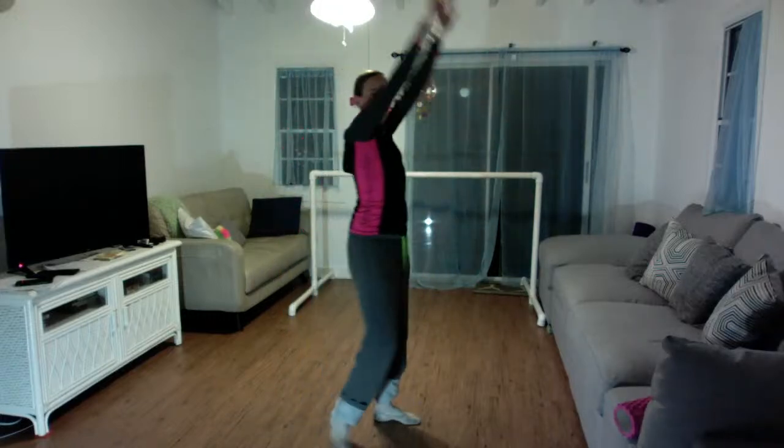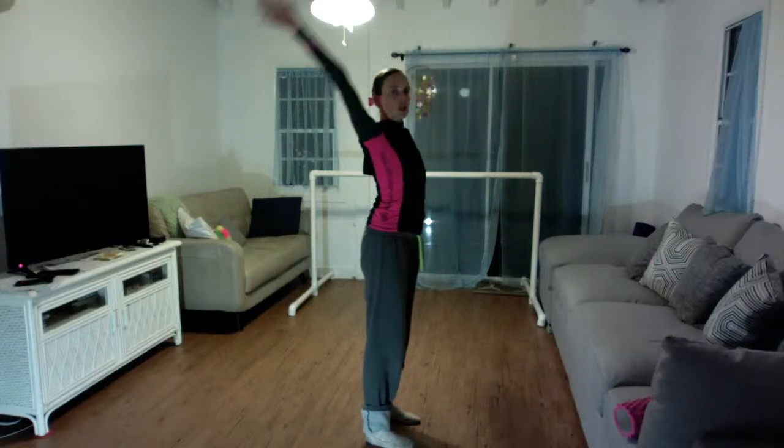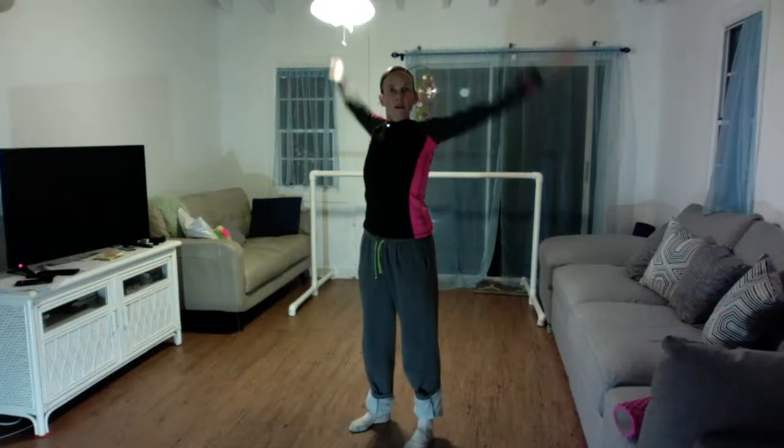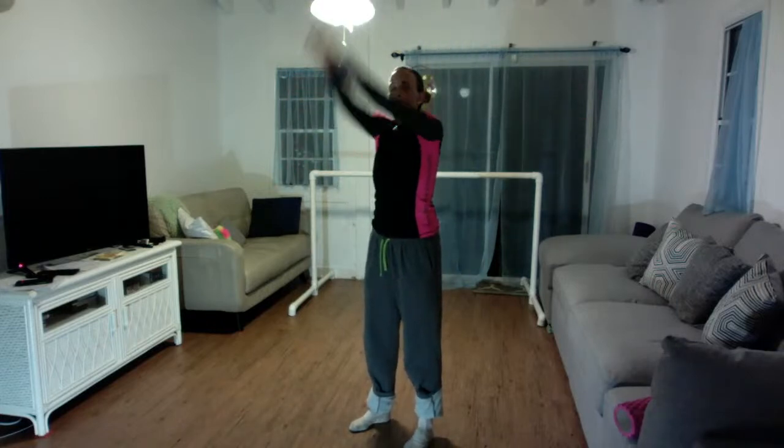All right, so let's do some shoulders. Circle those arms in full range of motion. As we age, we lose that full range of motion. And sometimes you don't think about it in the arms. Think about it in the legs a lot, especially as dancers. We're like, oh yeah, I gotta stretch my legs. Switch directions, but then you go to do something, you can't even reach for the top shelf of the cabinet in your kitchen.